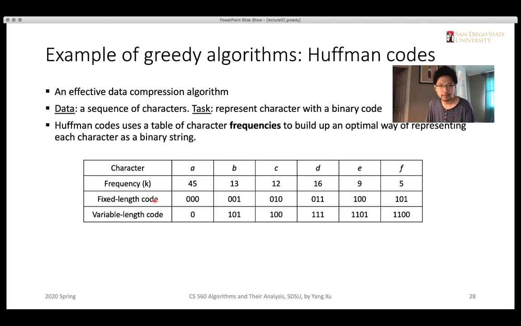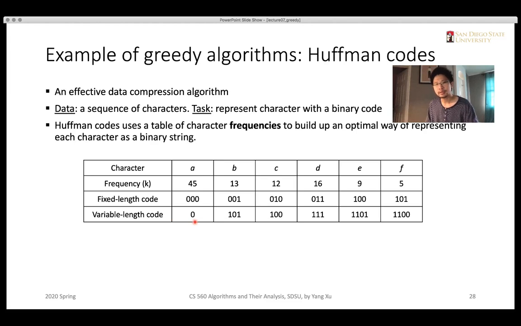So that's why in the fourth row of the table, we have a better way of encoding, which is to represent each character with variable length. So the fourth row is a variable length encoding.